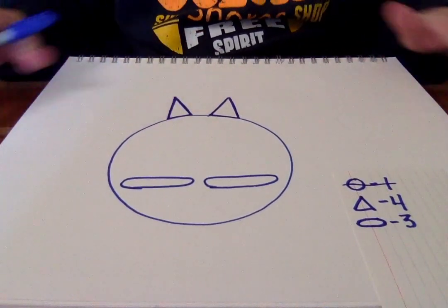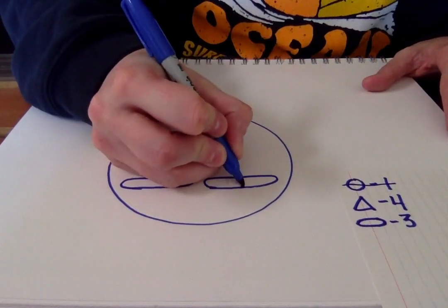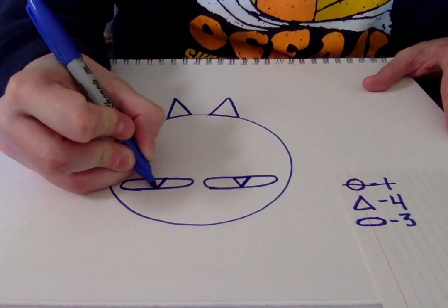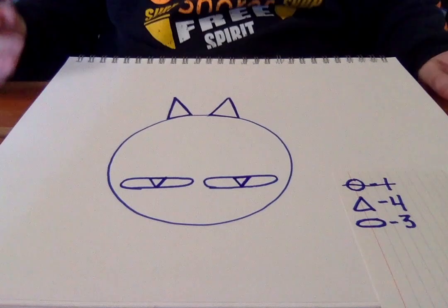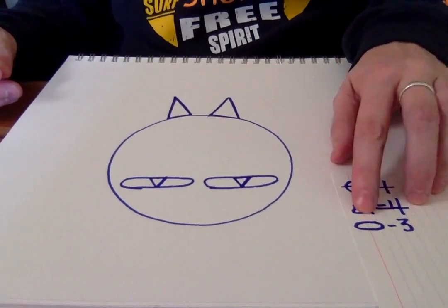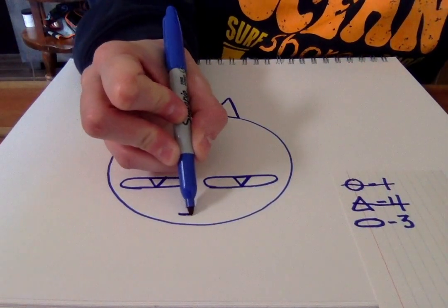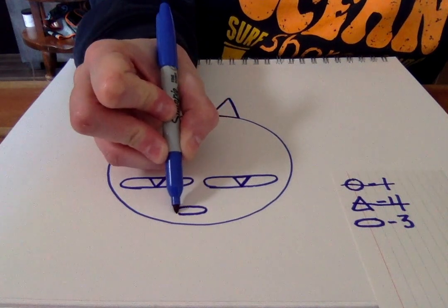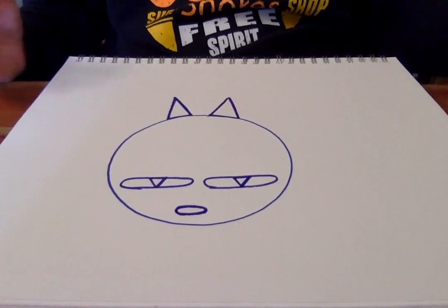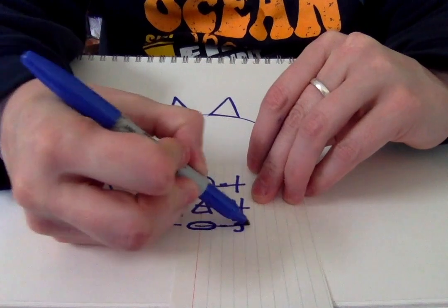Okay, now I think I'm going to use my last 2 triangles, and I'm actually going to do my triangles here in my ovals like this. Shazam. Okay, I've used all of my triangles, and now I've got this one last oval, so I'm going to put my oval here, and I'm going to make it kind of small right there. Awesome. So I've drawn my 1 circle, 4 triangles, and I got my 3 ovals in.